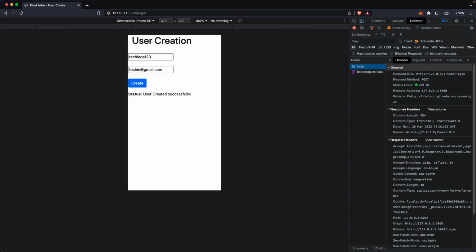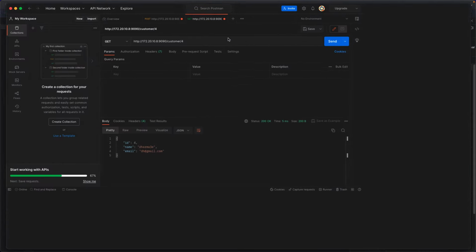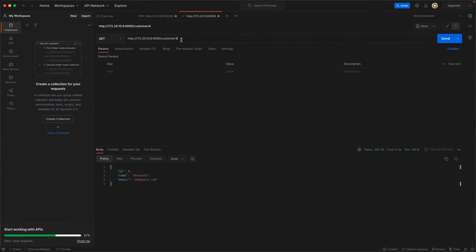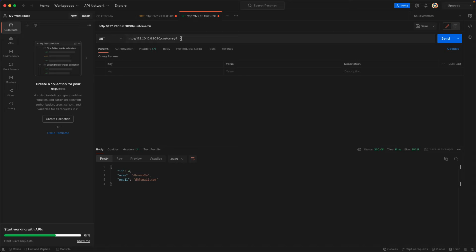Let's open Postman now. I have 4 URLs, which are get user, put user, and post user, which is create user. Okay, this is create user. After creating, you will get the user which is created.